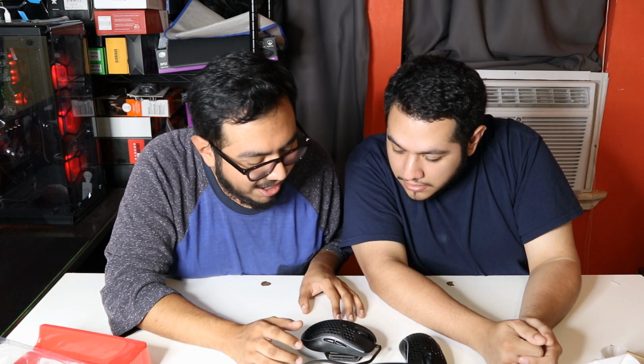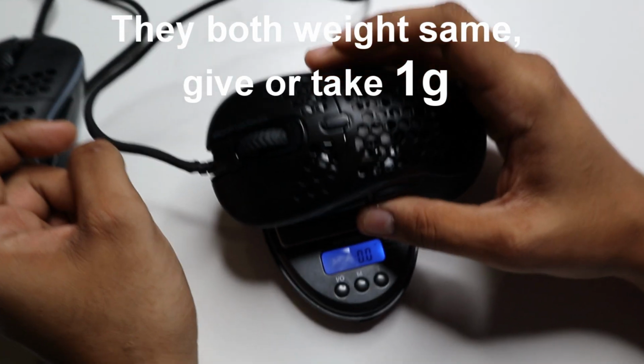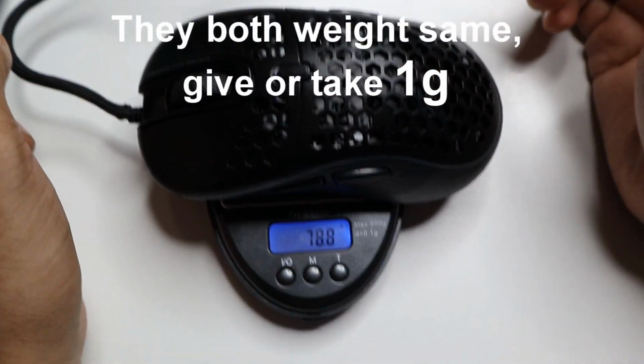Just real quick, how much did it say? It's 78 grams. Are you kidding me? We'll show it on camera. But this is literally 70 grams. All right, hold on. Turn it off and do it again. Maybe it's a thing. Maybe, you know what? Dude, I told you it wasn't that much of a difference. I'm trying really not to be biased at all here, so I'm trying to get all the variables.